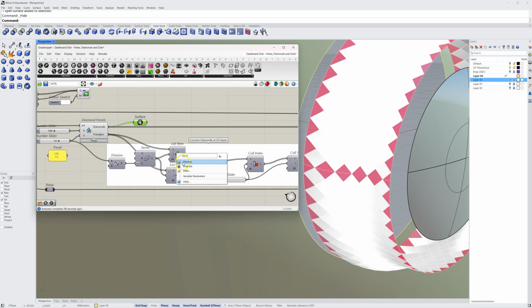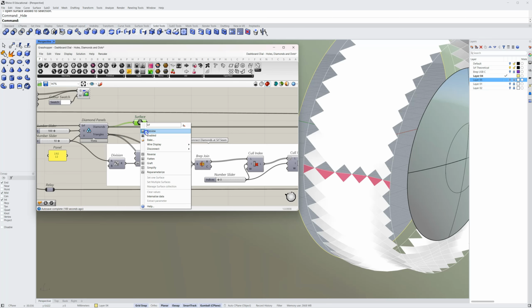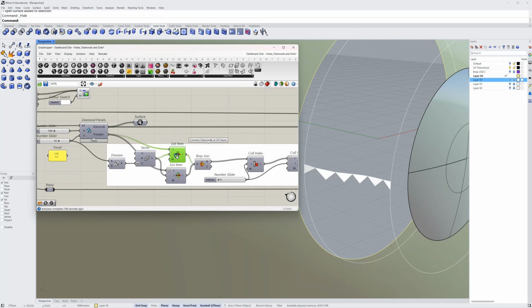So if I click here and I preview this, I'm just going to hide that away, and I'm going to hide that one away. So I can list the first set, the series lets me list the first 6 in the surface.